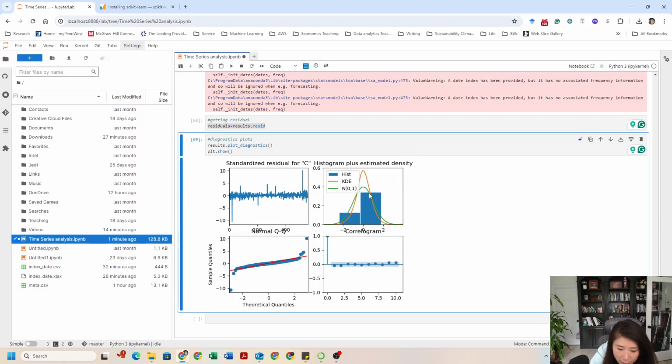Then the second and third diagrams here: in the model we assume the error term is white noise, which means it might follow a normal distribution. As we're seeing here, it's hard to say whether they look normal. But if we pay attention to the other one called the QQ plot, if the data follows a normal distribution, you will see all the dots lie around this red line. But we do see a few dots far away from this red line. That means we have some outliers. So the first chart and third chart are very consistent.